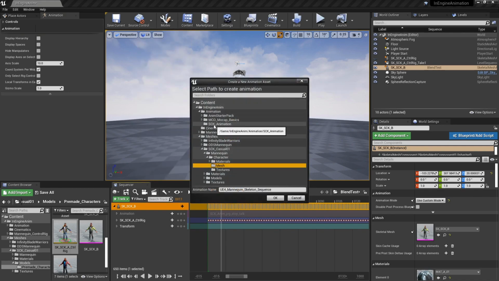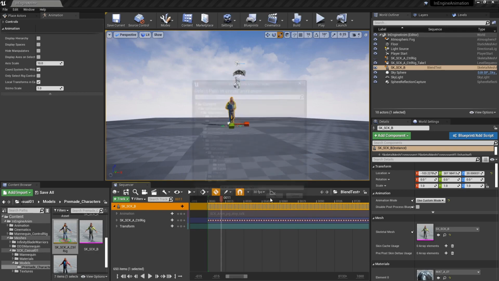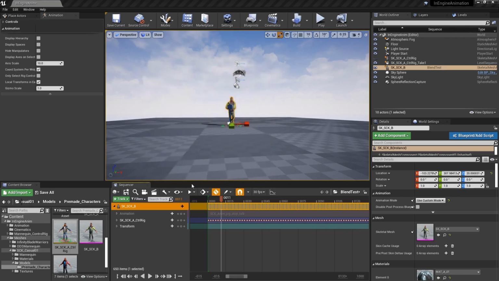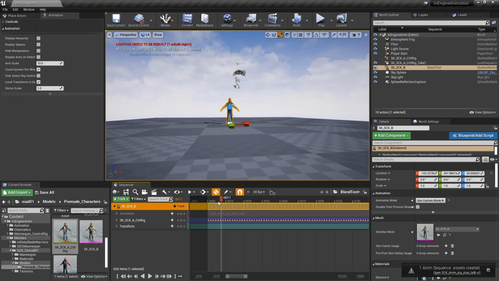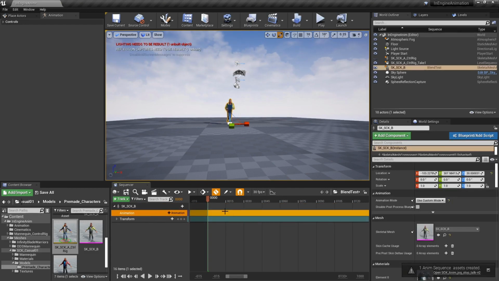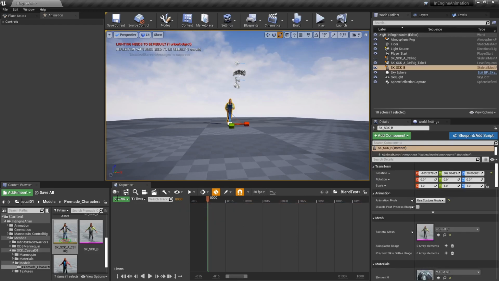I'll navigate to my animation folder, and I'll name this SCK_anim_jog stop talk version 2 and hit OK. And when this menu pops up, I'll just keep all the settings and click on Export to Animation Sequence. And then again, I can delete the control rig, and we can just start from scratch.